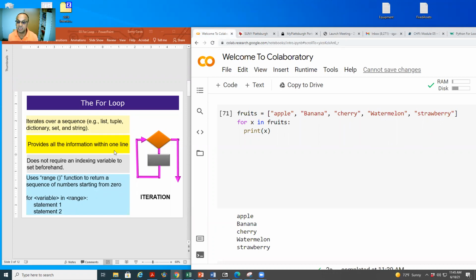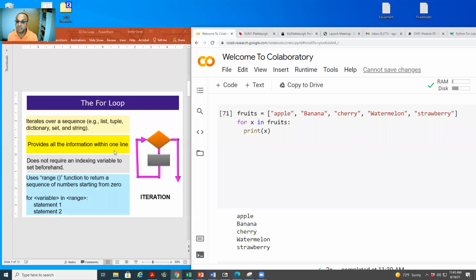The for loop iterates over any sequence. And the good thing about the for loop is that we can use it with a list, tuple, dictionary, set, or even a string. We can see everything in one line, which makes it very useful for us in this course.